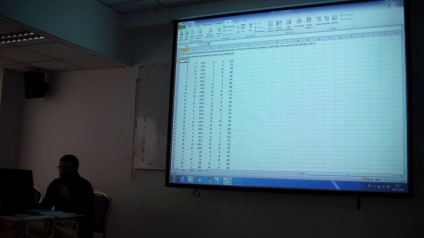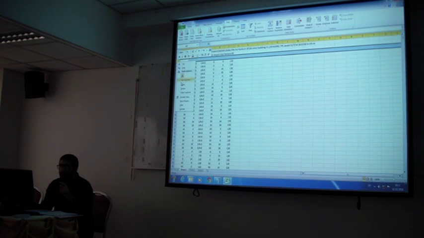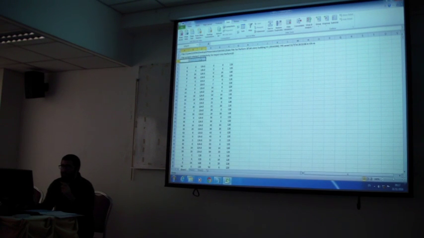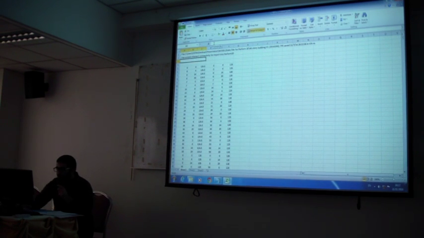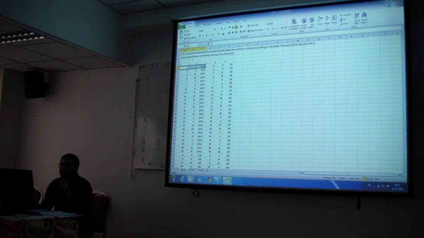So this is, let me just add one row. Okay, this is the I node, and then this is the J node. And then this is the X, Y, and Z coordinate of the I node, and then X, Y, and Z coordinate of the J node. Now this data over here is for line elements. So you only need two nodes for line elements.